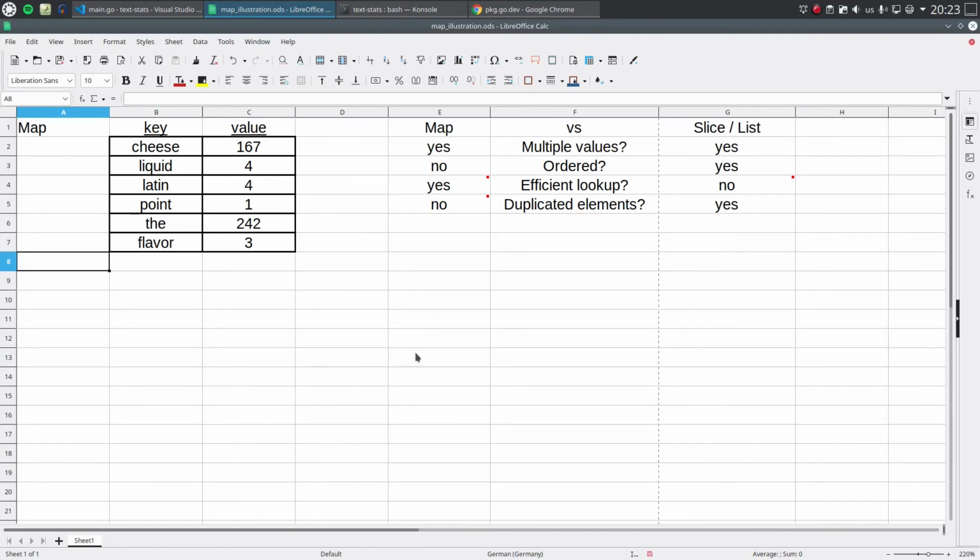These are the major differences between maps and slices or lists that you can keep in mind for choosing what to use. There are some more differences also on a finer grained level, but these are the basics. So now that you know a map is just a very simple lookup table consisting of two columns, we can jump into our code and see how we can apply this knowledge.